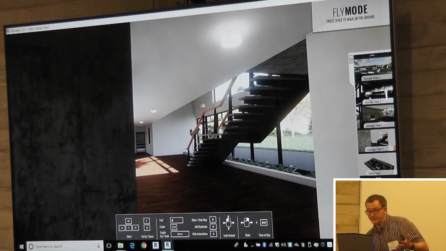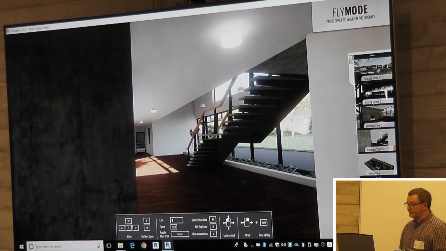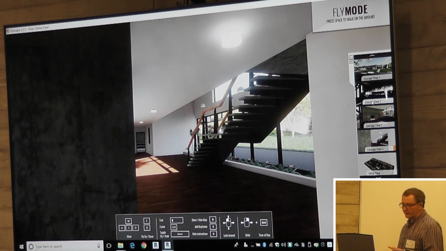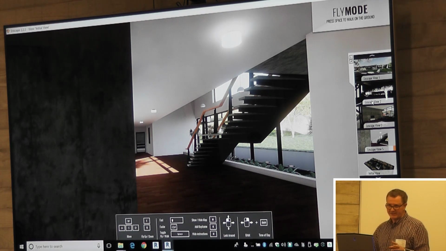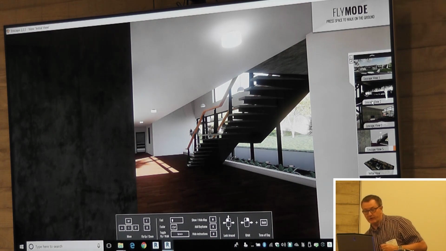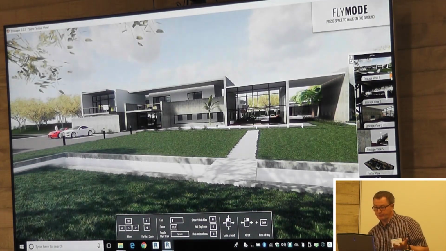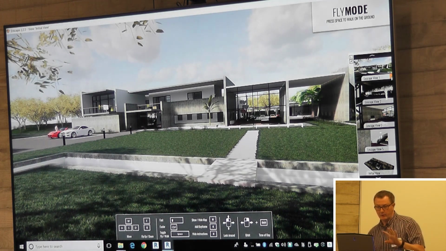So if there's a particular issue on the project that you need to demonstrate to the people on site or to the clients, you can save that as a view. There is a viable workflow for clash monitoring with Enscape. It's not really on the same par as using something like Navisworks or other specialist tools, but it's perfectly viable if you want to generate screenshots and highlight the issues.